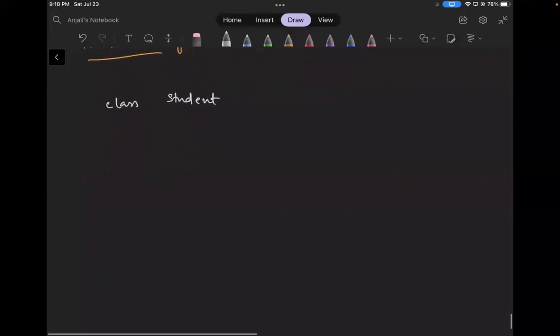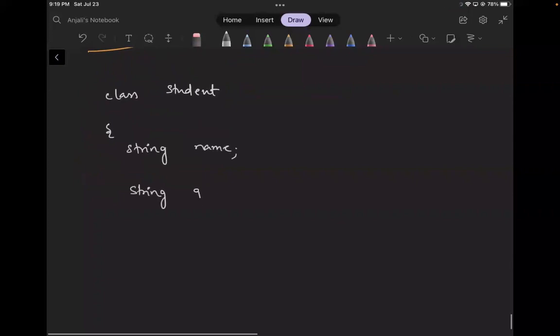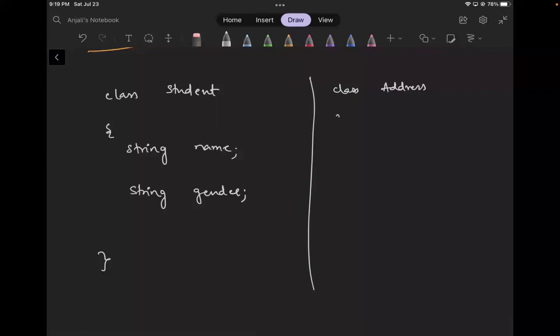Inside that, we have something like name and gender. And let us say we have another class, address. Inside that, we have string city and string pin code, something like that, okay?